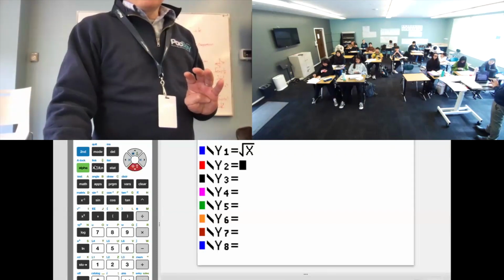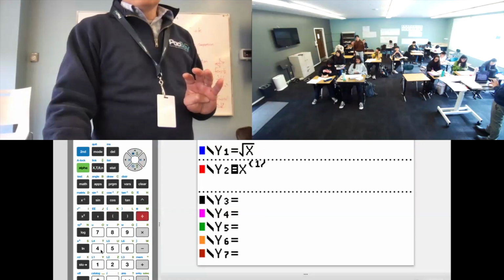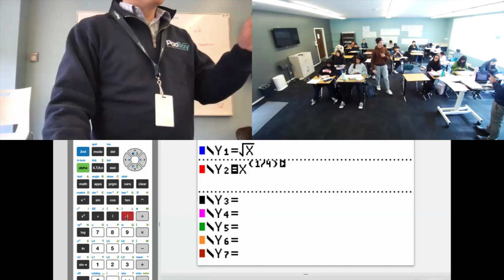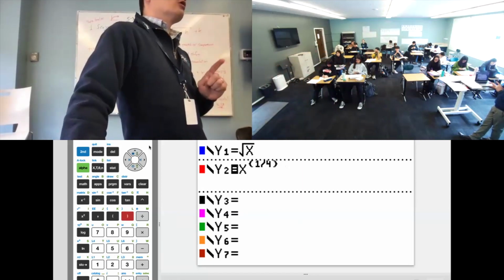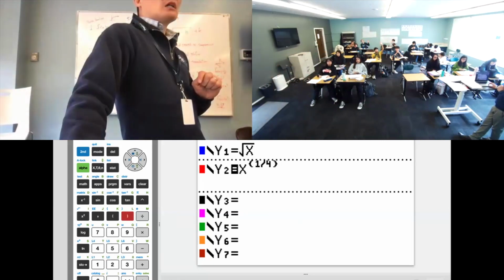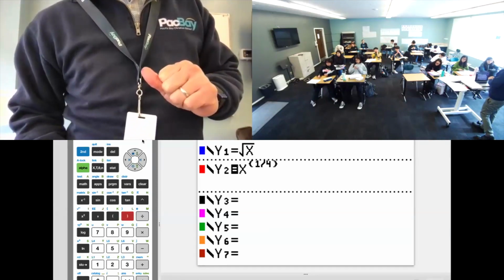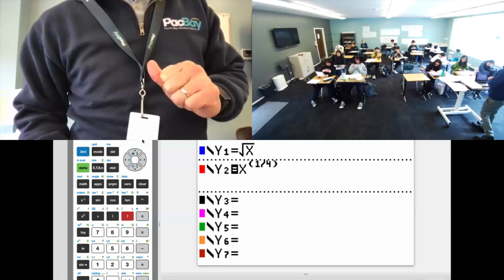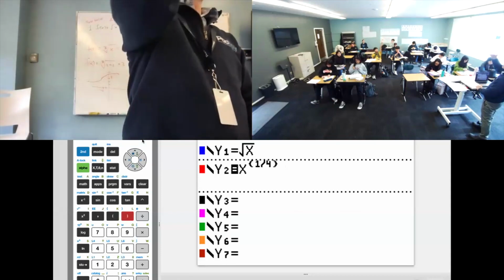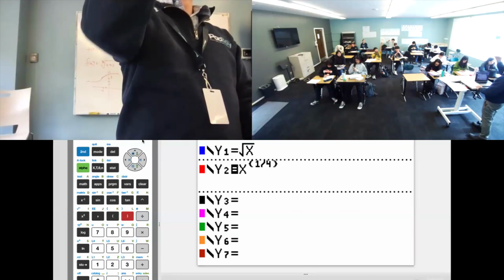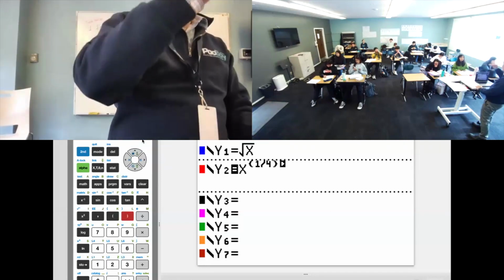So the 4th root will be x to the power of 1/4. What do you think this graph is going to look like? The same basic shape as the square root of x, but magnified. So same shape, but a little bit different, yeah. Are they going to be smaller? It's going to be smaller, meaning more compressed. How do you guys see that?